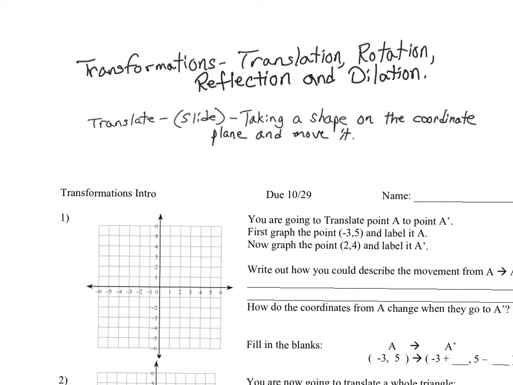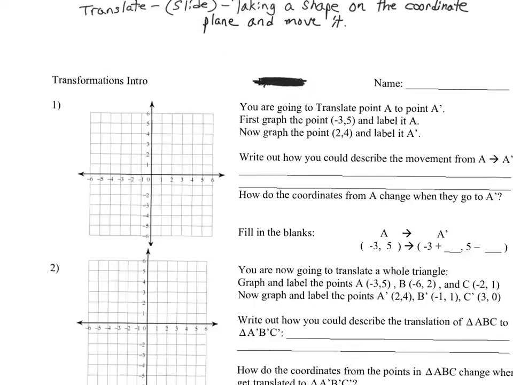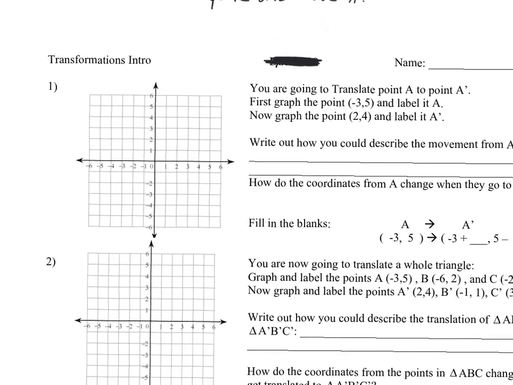So first we're going to take a look at translation. A translation, again, is a slide, taking a shape on the coordinate plane and moving it. Now ignore the due date here. This is not accurate. This was taken from another year. So we take a look at transformations introduction.